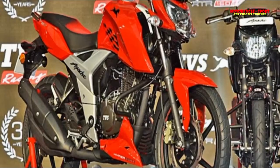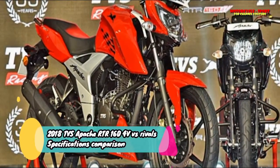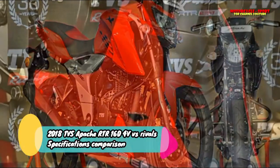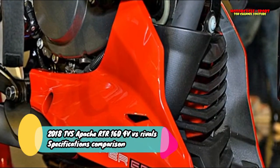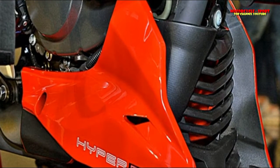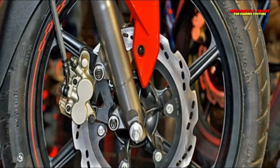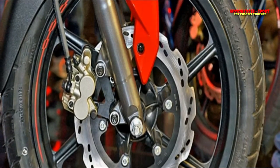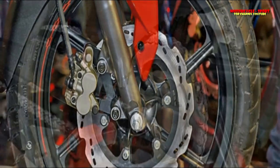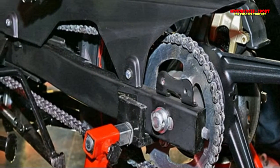The Honda's 162.7cc engine only delivers 13.9 horsepower and 13.9 newton-meters of torque, resulting in the lowest power-to-weight ratio, 99.28 horsepower/ton, of the three. The 15.5 horsepower/14.6 newton-meters NS160 fares better in this comparison, managing to come in closely behind the RTR 164V with a power-to-weight ratio of 109.15 horsepower/ton.